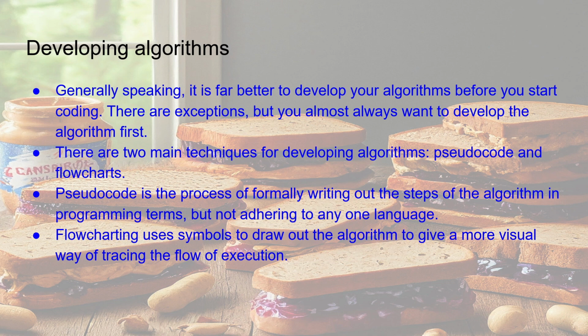That's just best practices. Now, as far as actually developing the algorithms, there's 2 core techniques that we're going to take a look at in this course: pseudocode and flowcharts. Pseudocode is the process of mostly formally writing out the steps of the algorithm using programming-like language, but you're not adhering to any particular syntax or actual programming language. It's more than just describing it in plain English, but less than writing code, hence the term pseudocode.